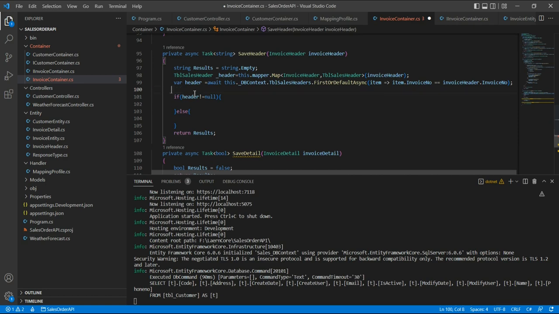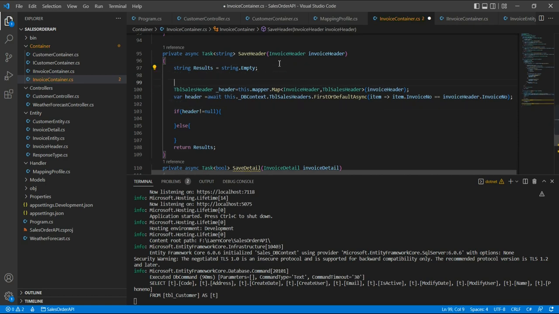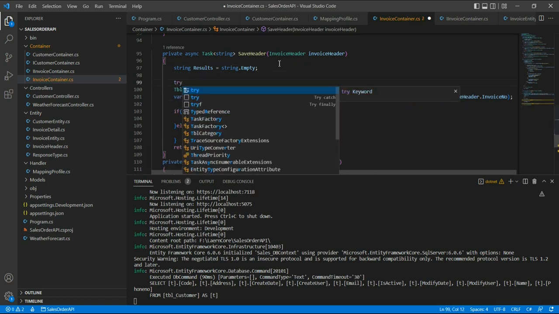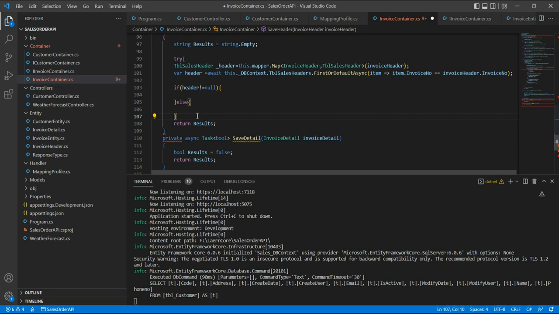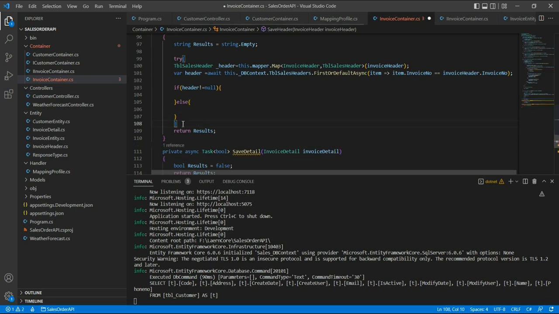And also, what I'm going to do is create this try catch block, because if there is any error, we don't know what is actually happening here. So if we have this try catch, then we will know. That's it.